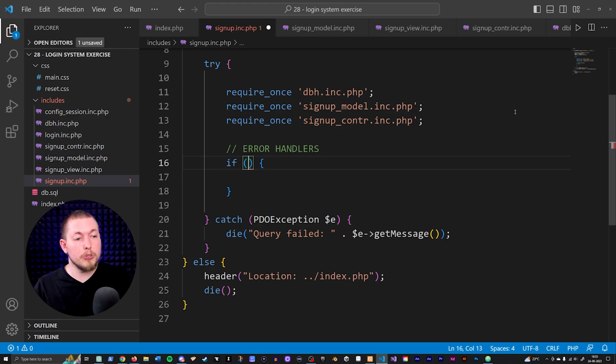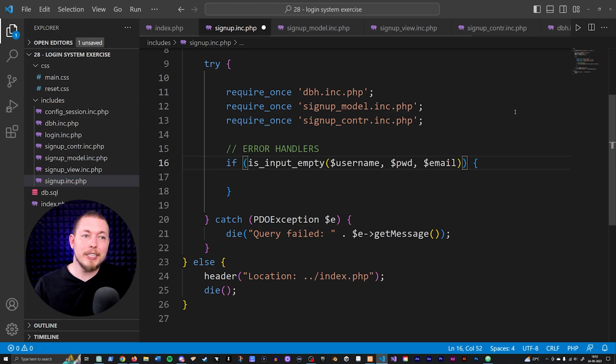Because if it returns as true, then we do actually have an error inside the website. So in this case, if this returns as true by just pasting in the function, at this point I'm actually going to wait with putting in the code for the actual error message inside this condition, because we do have a couple of different ways we could do it. And I do have a way that we are going to do it in this video, but it's not going to make sense until a little bit later on. So let's go ahead and wait with this.